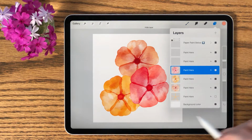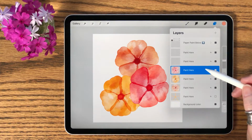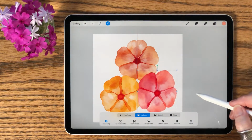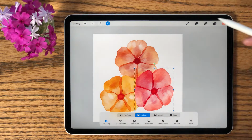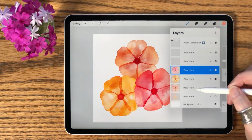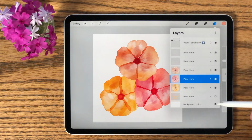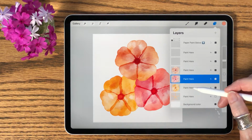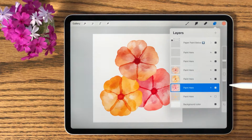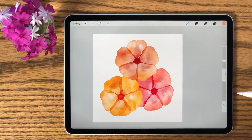I'm going to turn off the star since I don't need it anymore. I actually think I'm going to rearrange the order of these. Let me move this back a little bit. It's too much in the center, I think. And I think I want the top one to be on top of the other 2 flowers. So I'm going to move it up. And I think I want this brighter orange one to be on top of the reddish pink one. So let's flip that. That's good. I'm happy with that. Those look pretty nice. So we've got a nice little bouquet here.